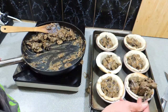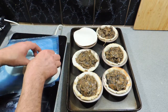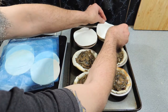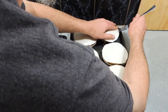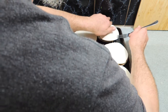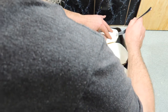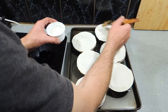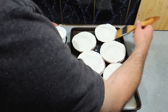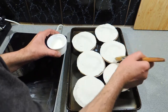Now we're going to fill our little cases up with our mushroom filling, just like I'm doing right there. Put our lid straight over the top. Oh, I'm already salivating. We're going to crimp that down using the back of a fork, just like I am doing right there, and give that a brush with just a little bit of milk — we're not going to use an egg wash, just a little bit of milk straight over the top.